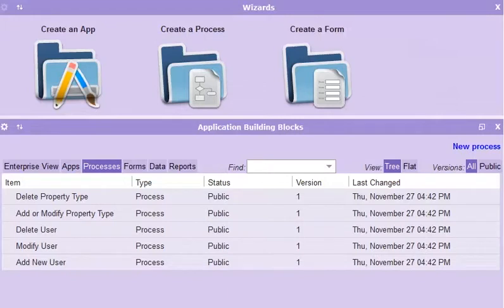An application is a collection of related business processes, forms, and reports. The application wizard is an easy-to-use, step-by-step guide which lets you make an application from start to finish. It is a one-in-all solution for editing your application, processes, and forms. Start the application wizard and follow the steps one by one.